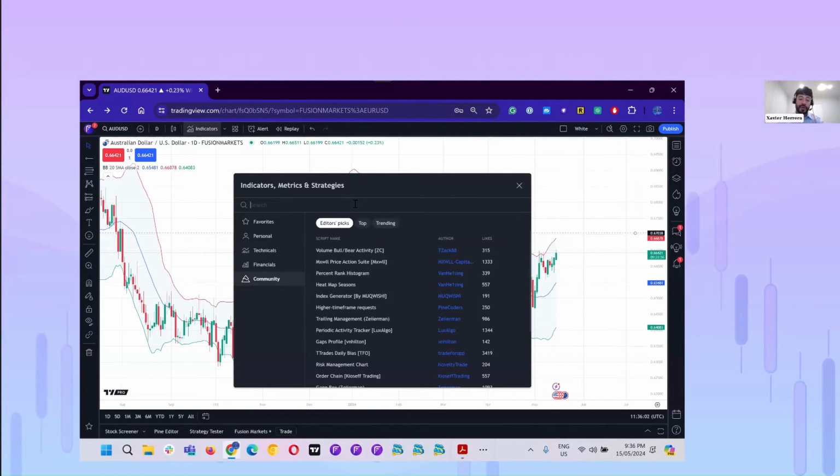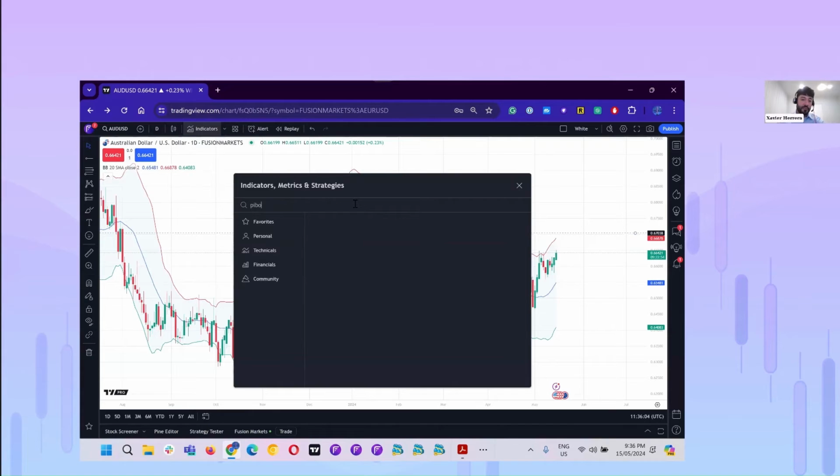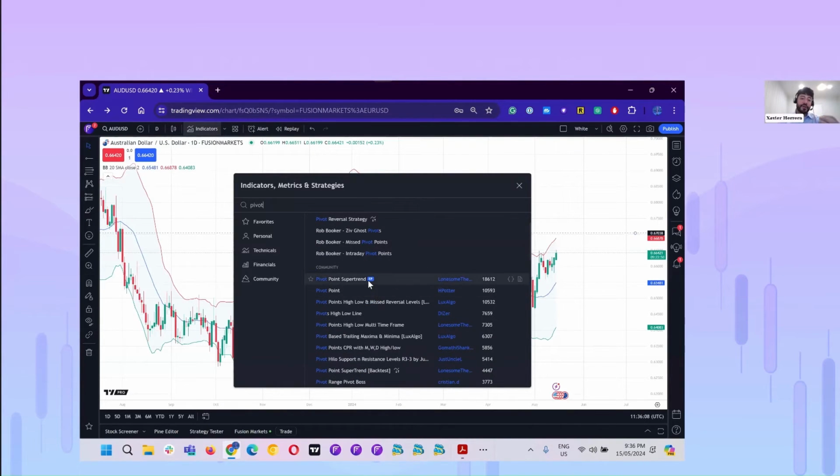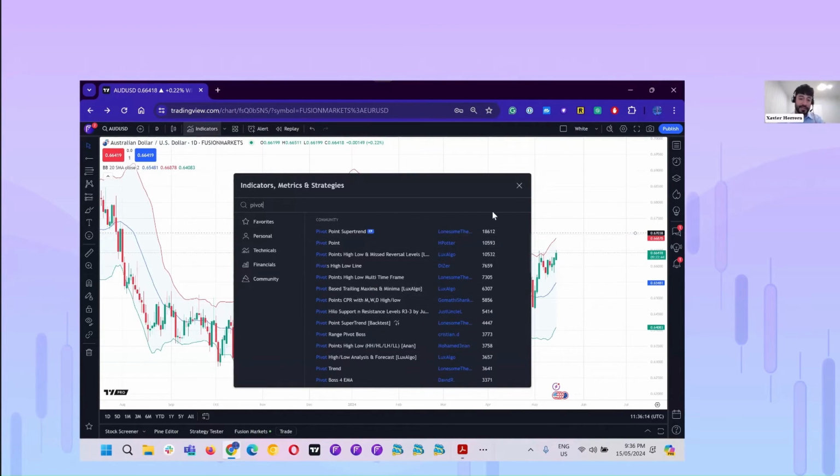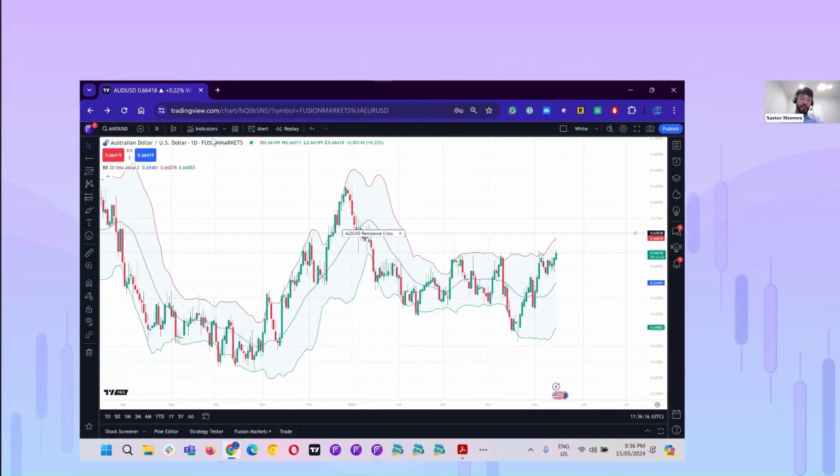Thinking of an example, you might say a pivot point, for example, one of my favorite things to trade off. And there's going to be a bunch of different community pivot points that people have come together collectively to make and share. And some of these are really fantastic. So really great question there. And I will come back to this section and go into this one in a little bit more detail. But yeah, fantastic question.